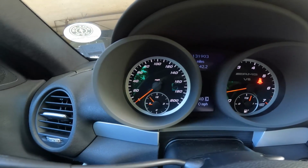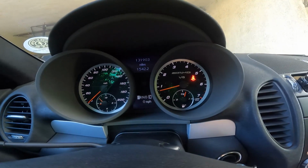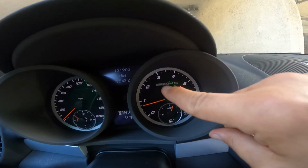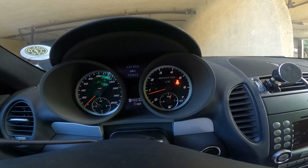Really like the fact that the speedometer goes all the way to 200 miles an hour. You also have a little clock down here. Then you have your fuel, and definitely it says AMG V8, so you know it's AMG. There are other AMG touches in this car.